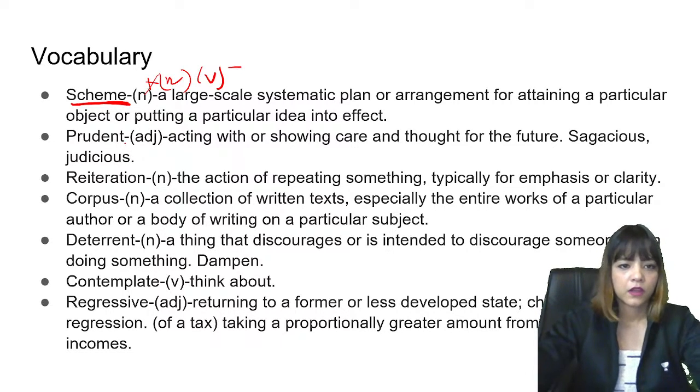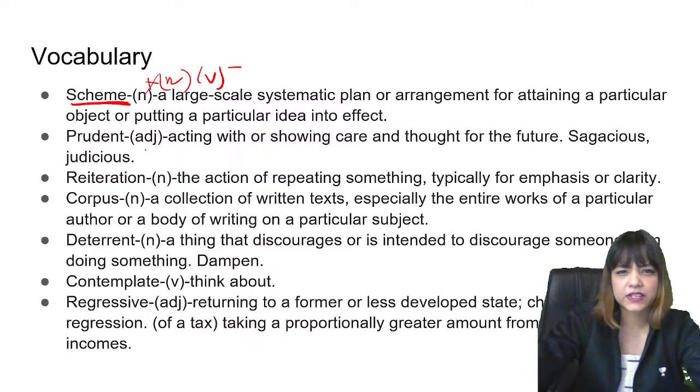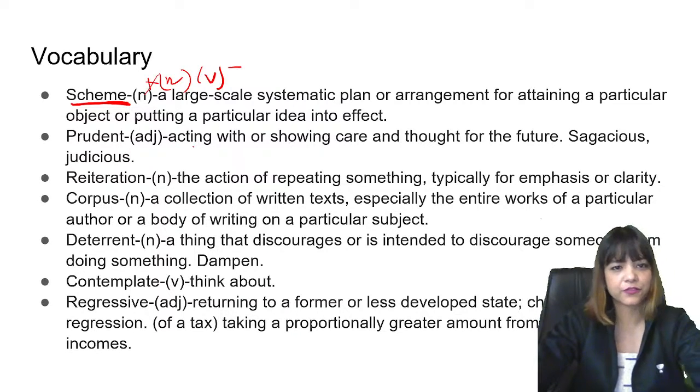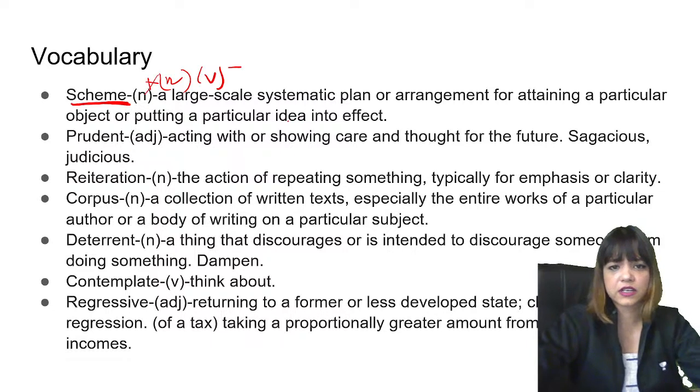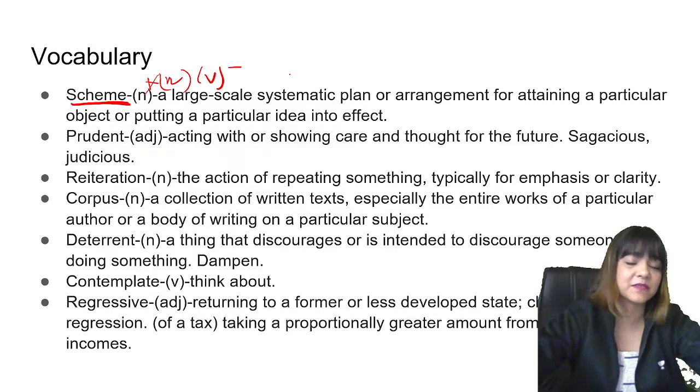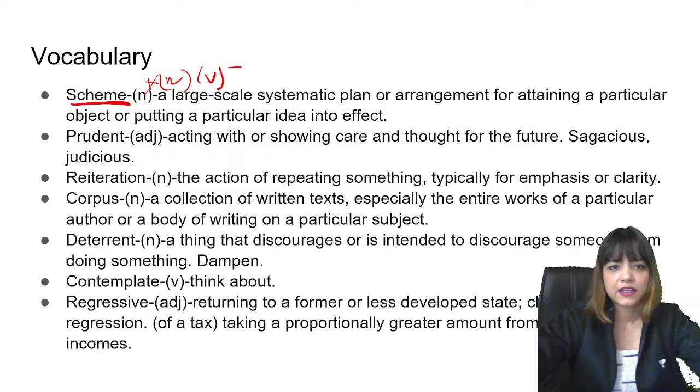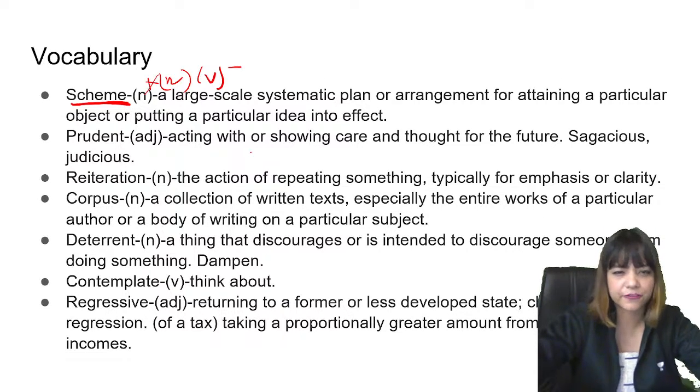Okay, but when we talk about it as a verb, it means planning and plotting something. Okay, something generally negative. You can say any scheme, it was a scheme. Okay, or when you say something to be a scheme, it basically means that it has got negative connotation. That means it was a negative sort of plan.